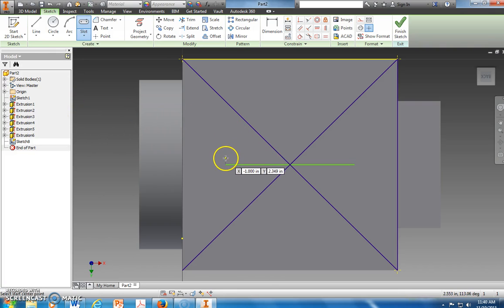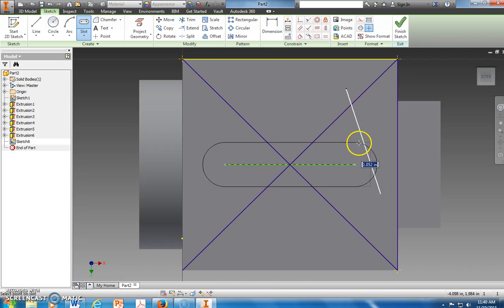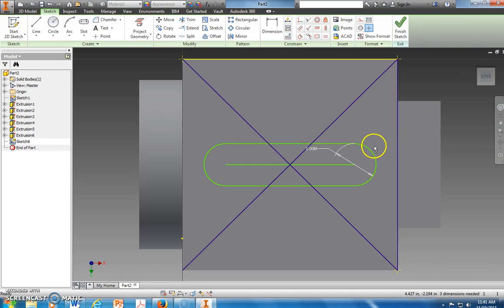I'm going to click on the left end or edge of the line right here, and I'm going to go over to the right and click on the endpoint there. Now I'm going to slide my mouse upward and I'll start to see the shape or outline of a slot. The last thing we need to do is tell it how wide the slot is going to be. The slot is going to be 1 inch, so again, just like with any other command, I'm going to let go of my mouse, type 1, hit enter, hit escape.